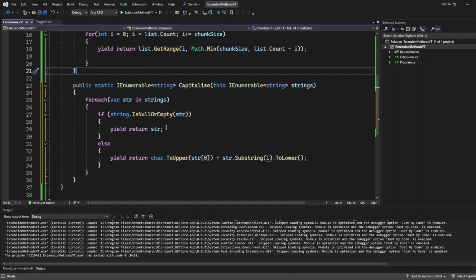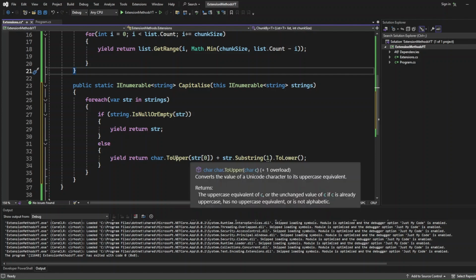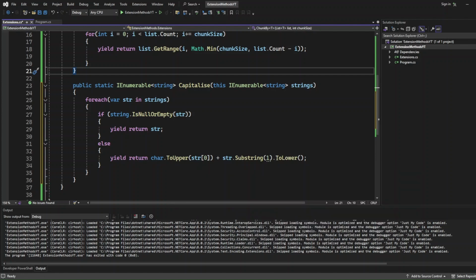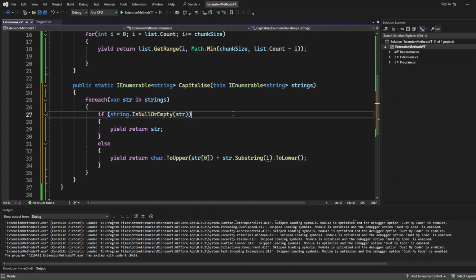If it is, then it will just return the string. But if it isn't, then it will capitalize the first character in the string and then the rest of the string starting at the second position should be lowercase. Let's have a look at that in action.